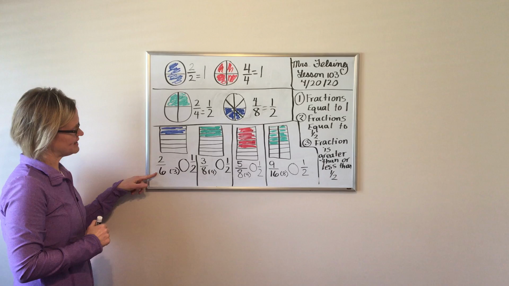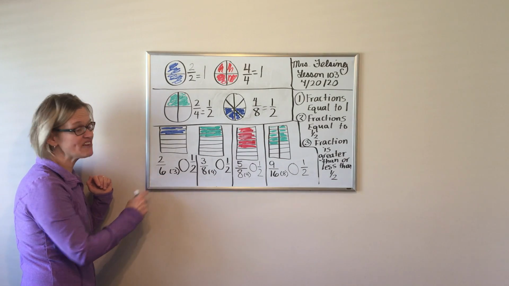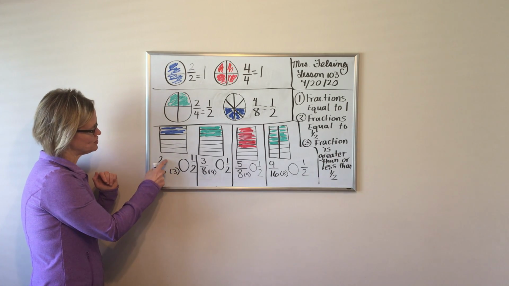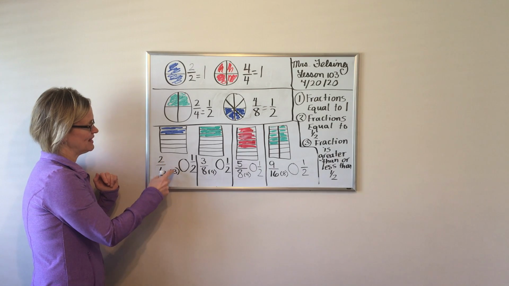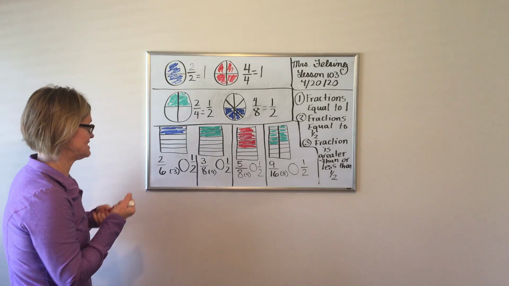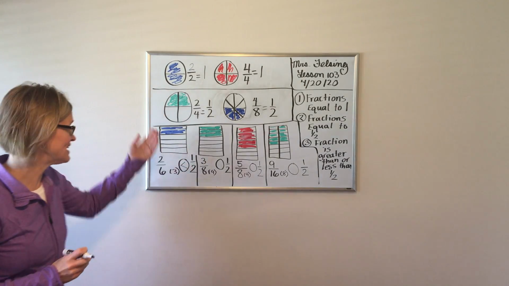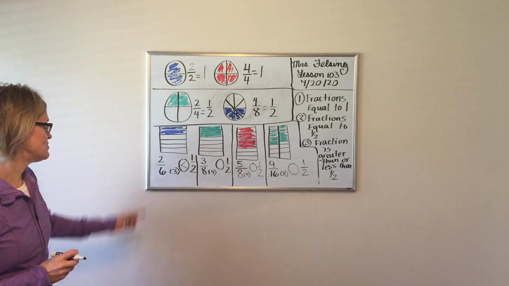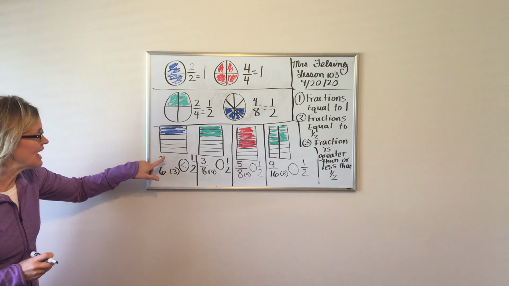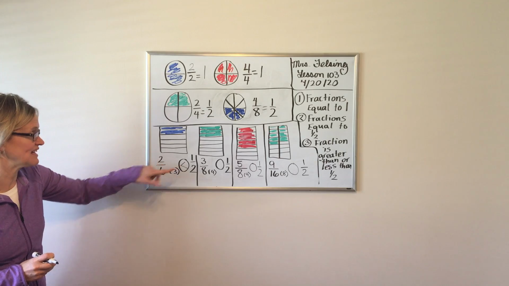You look at 2/6, and you say to yourself, you look at the denominator. What is half of the denominator? Half of 6 is 3. So then you look at your numerator. Is 2 less than 3 or greater than 3? 2 is less than 3, so this is less than 1/2. And by looking at the picture, you know that. So you divide the denominator in half, and then you see, is the numerator less than or greater than? If it's less than, then it's less than 1/2.